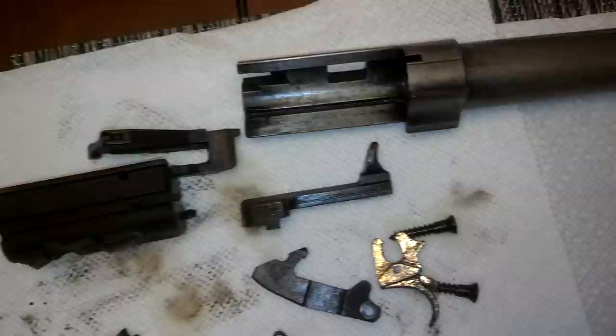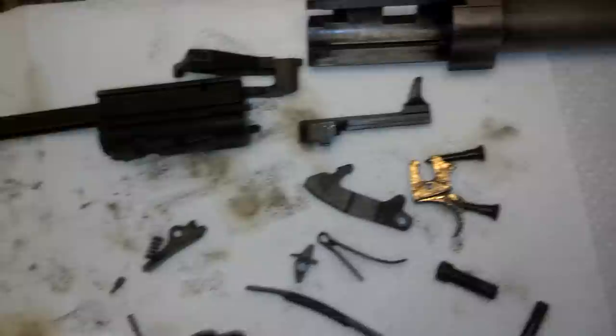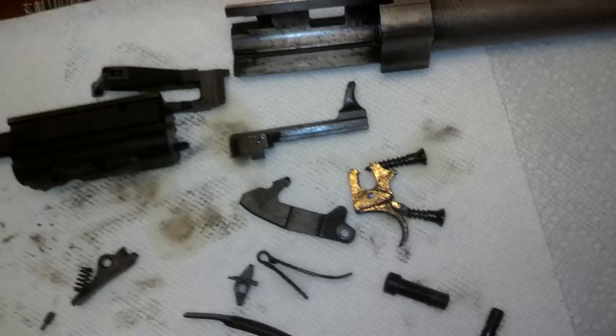I'm going to get a set of brushes for cleaning. I don't know what happened to all my gun cleaning gear—I guess it just sort of walked off over the years. I was out of free America for a while, living in New York City, and all my guns were in storage. In that process some of the accessories get moved, stuff gets misplaced, given away, whatever. I'm short on cleaning supplies, so I'm going to have to order some to scrub that bore out.